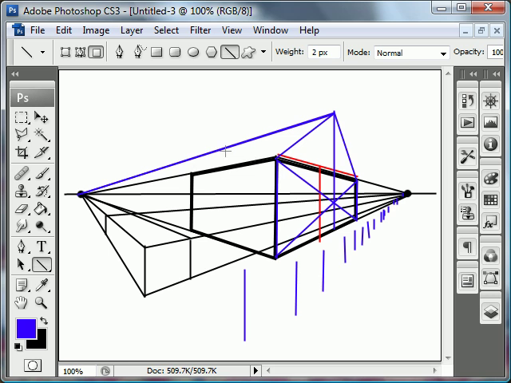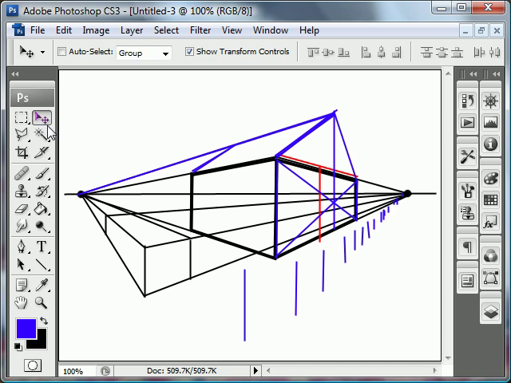And then to establish the back edge of the roof, just think about what edge it's parallel to, as always, and we know that it's parallel to this front side of the triangle here. So if it's parallel to this edge, then it just needs to be straight and in line with that edge, because we do not need to establish a vanishing point for those edges. Just the edges that are parallel to our box shape. All right, so that is how you would add a roof to this particular box shape.